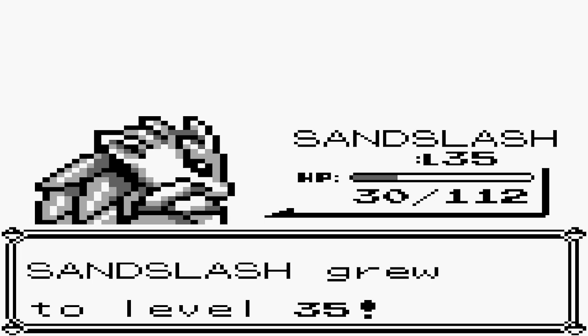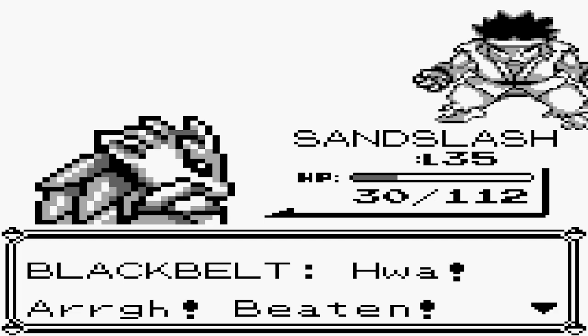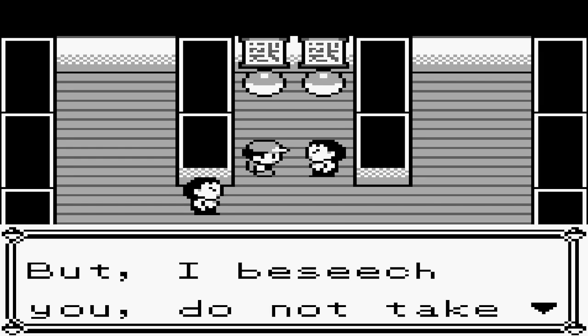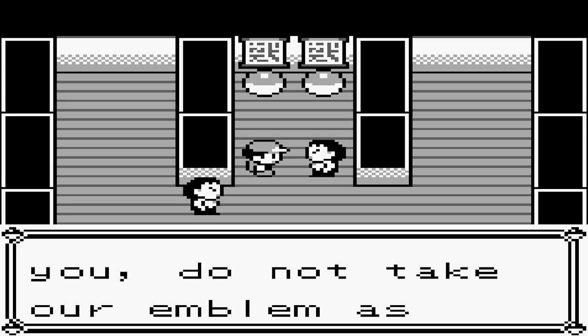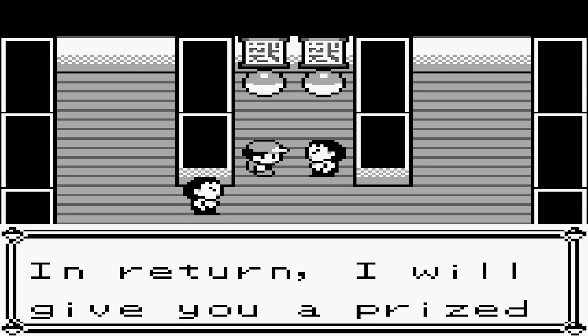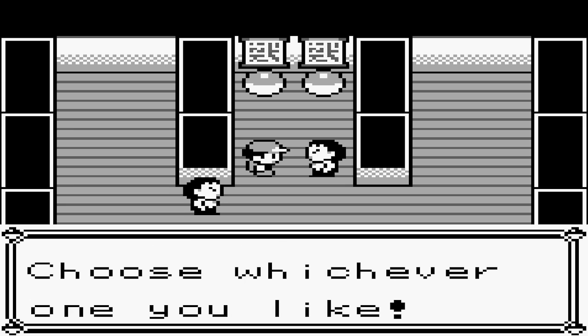Alright, level 35 Sandslash. Pretty nice. Wah! Indeed, I have lost, but I beseech you, do not take our emblem as your trophy. Oh, do take our emblem as your trophy. In return, I'll give you a prize Pokemon. Choose whichever one you like.